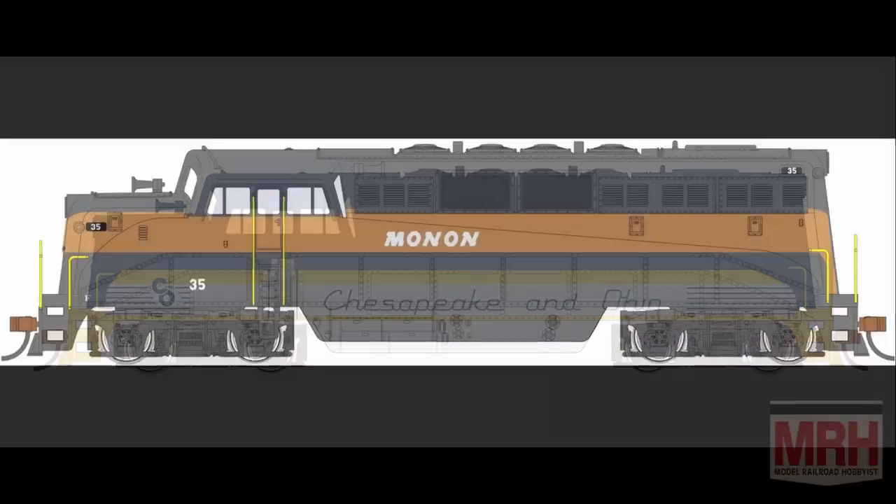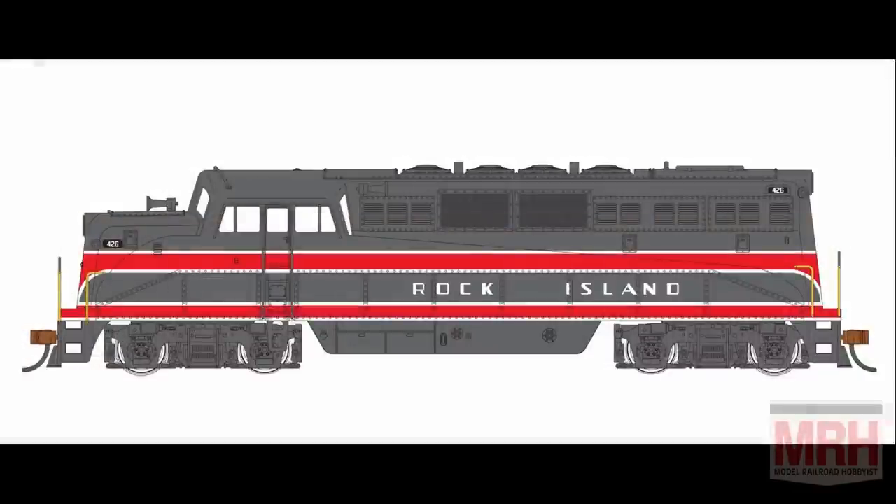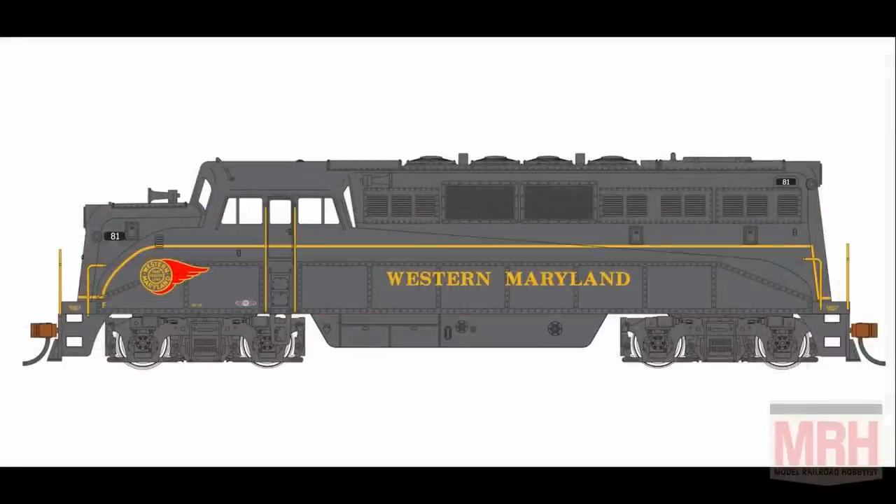Next item — you either love it or you hate it — this is the HO BL2. It's always been a pivotal model and a pivotal prototype in the industry; it got us all the Geeps. If we didn't have the BL2, we wouldn't have the Geeps these days. The BL2 wasn't the most successful locomotive, but it was on a good number of railroads — at least nine different ones including the demonstrator, plus multiple paint schemes. When we pick a locomotive or rolling stock, we have to be able to have multiple paint schemes in order to pay for the tooling expense down the road.